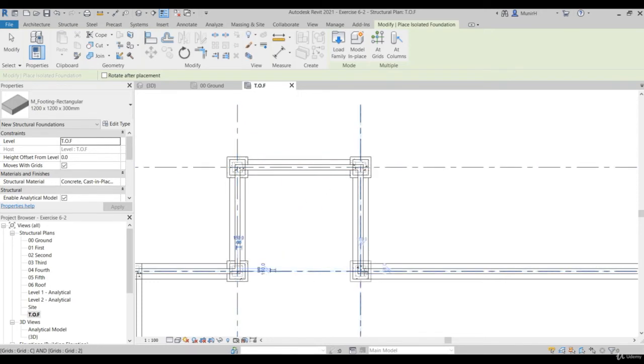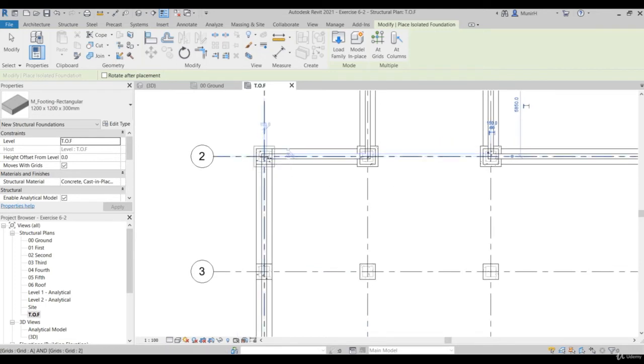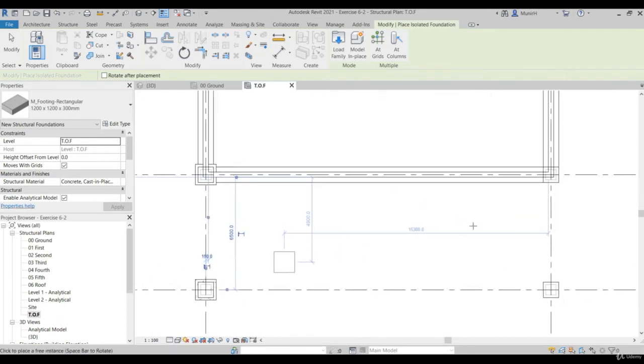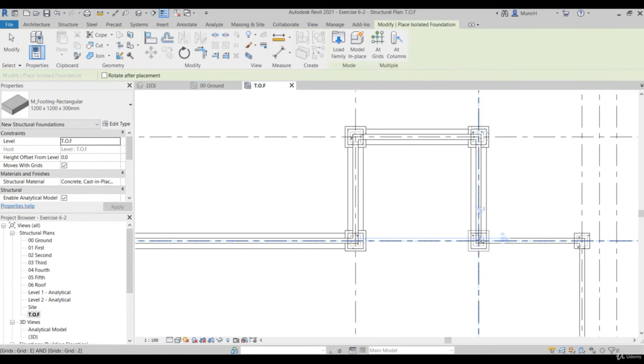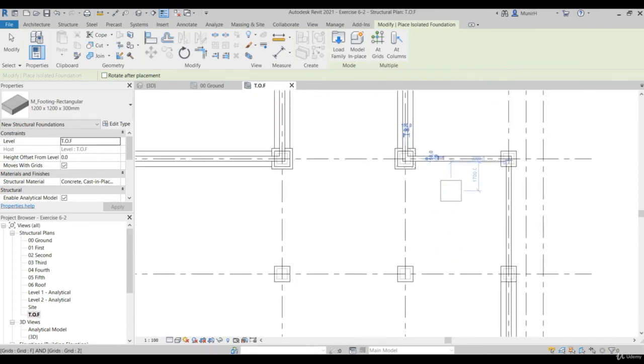I'll say OK, and I will do that one by one, and I will click all the way. I'll take it from left to right, bottom, whatever is the method that you would like, but don't forget, you have to make sure that you added the foundation at the right place. Why did we go to the TOF? Because it will be below the TOF.